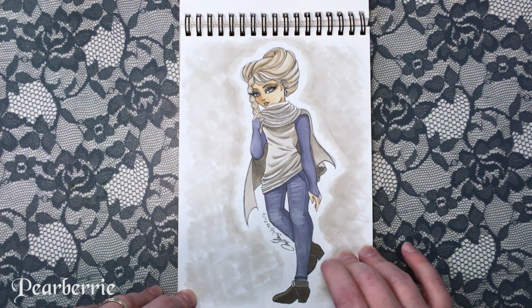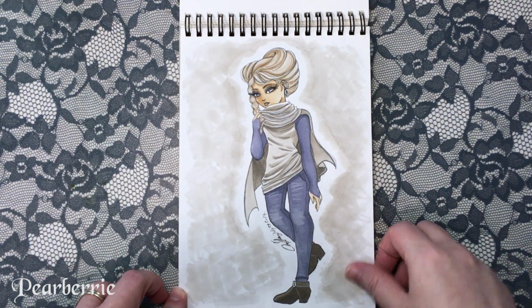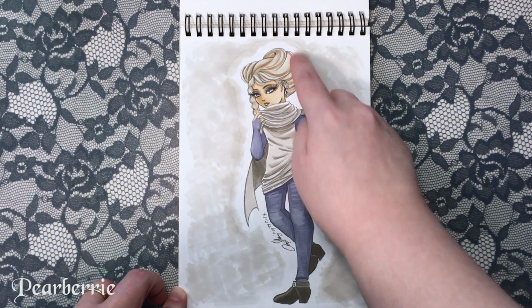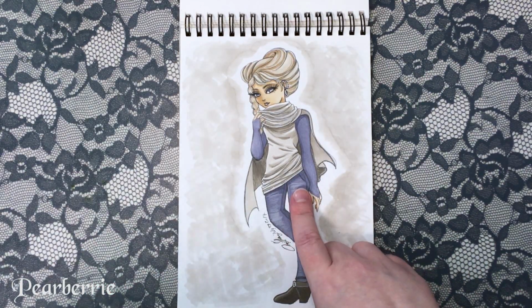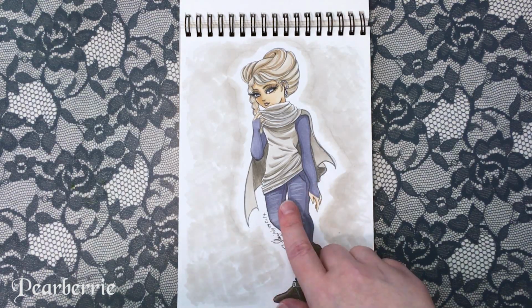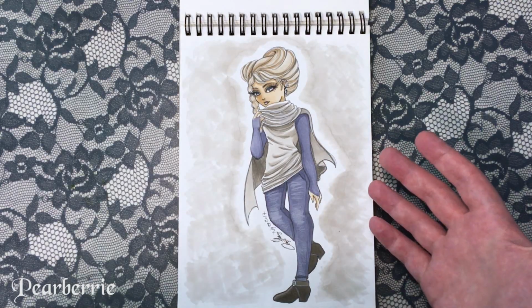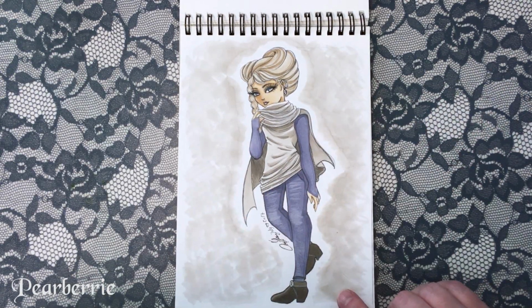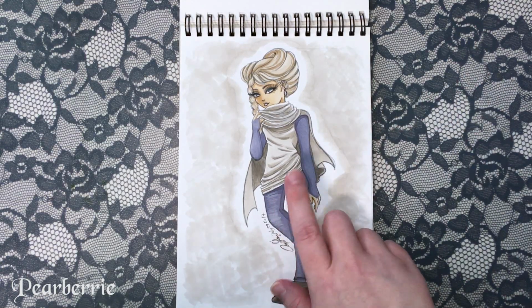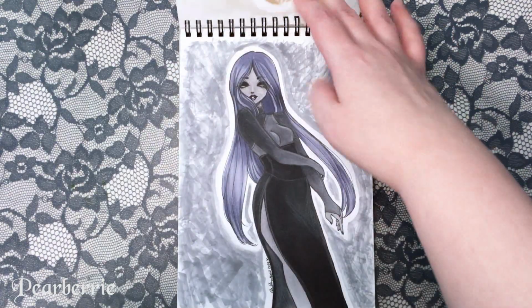This one, I don't remember. I think I was just drawing these just because. But yeah, I had fun with this. I also wanted to do something different with her hair. And I was using references for a few Instagram models that I follow. They're kind of gothic models, and they were really inspiring me at that time. I didn't draw her directly. I was just inspired by the outfit that she had, and I used a pose that I found on Pinterest and just did my own thing with it.